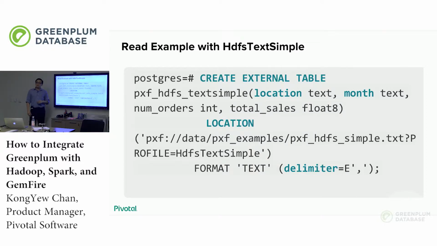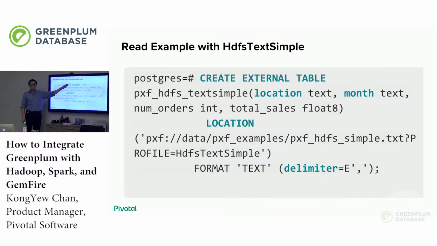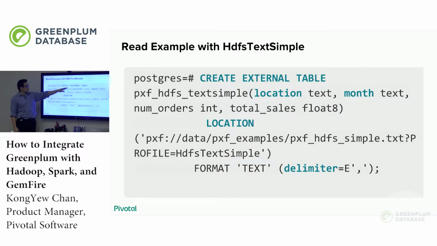Just now I explained the format. Let's jump into a real example. If you look at this, you can create an external table. There's no readable or writable specified, and in this case, by default, it is readable. You create a table with this table format. And I did mention to you that in order to use PXF, you have to use the PXF protocol. With the PXF protocol, you need to reference the file in the Hadoop file system. In this case, it is this simple text file.